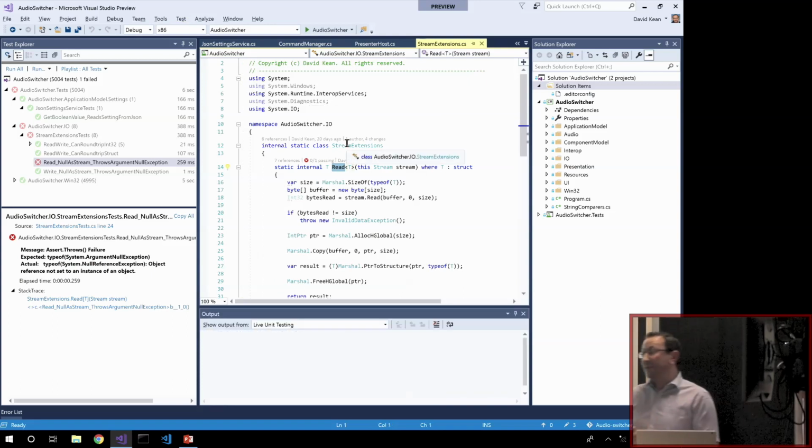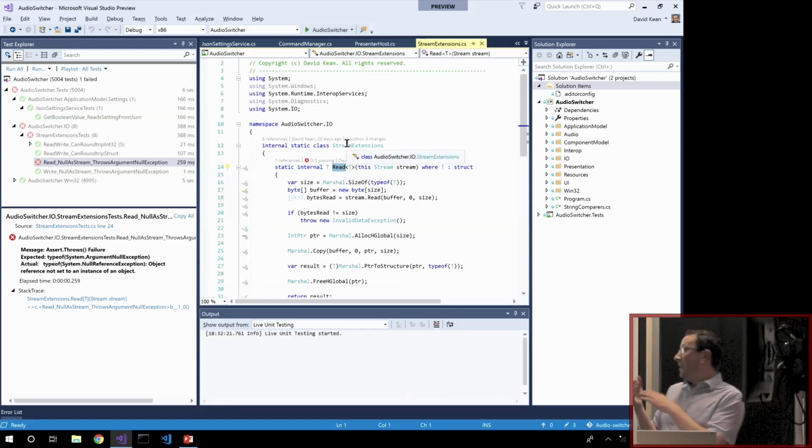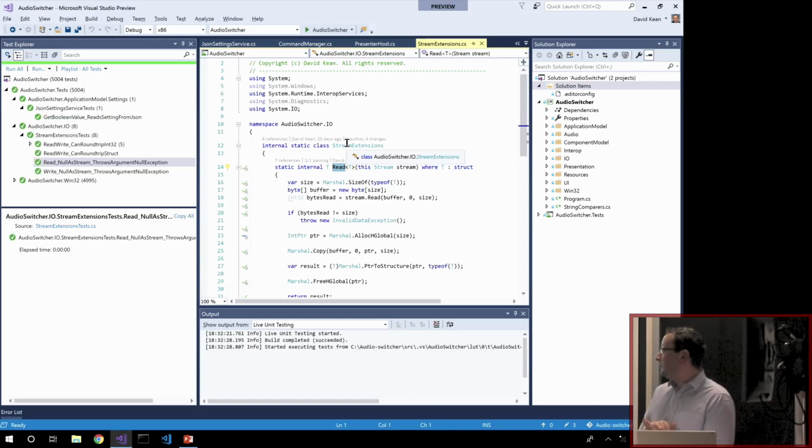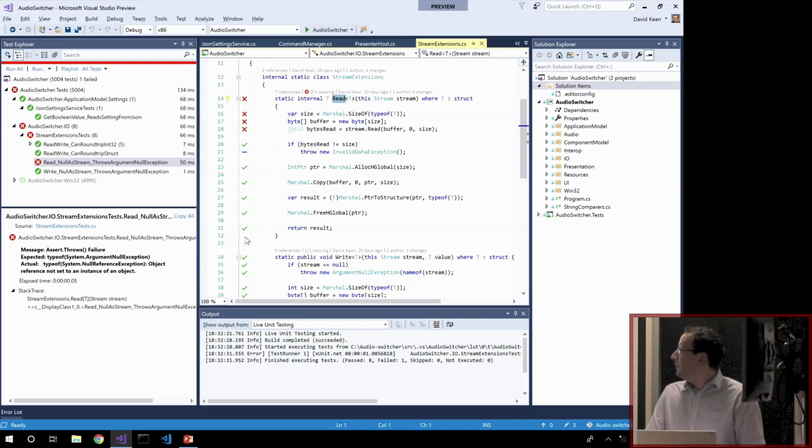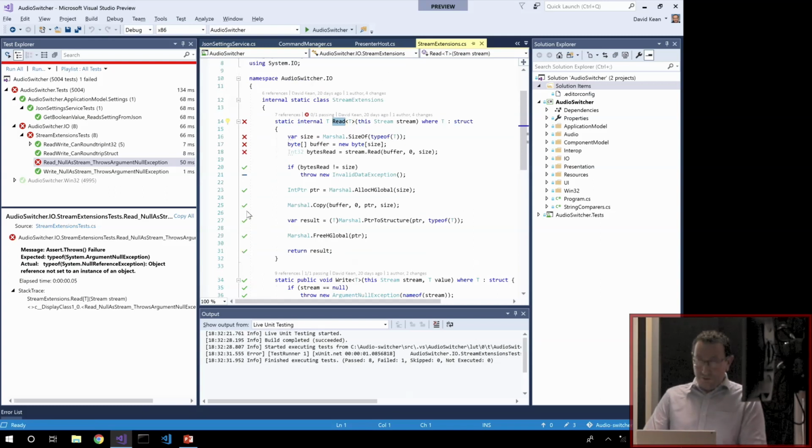So live unit testing runs your tests in the background and gives you a quick overview in the editor of the state of your tests and the lines of code that they hit. You can see here we've got this little margin. If I hover my mouse over here, we've got a tick. It says this line was hit by 6 tests, of which all passed. If I scroll up to this line here, it says this was covered by 0 tests. So this is something that we might want to write a unit test for.